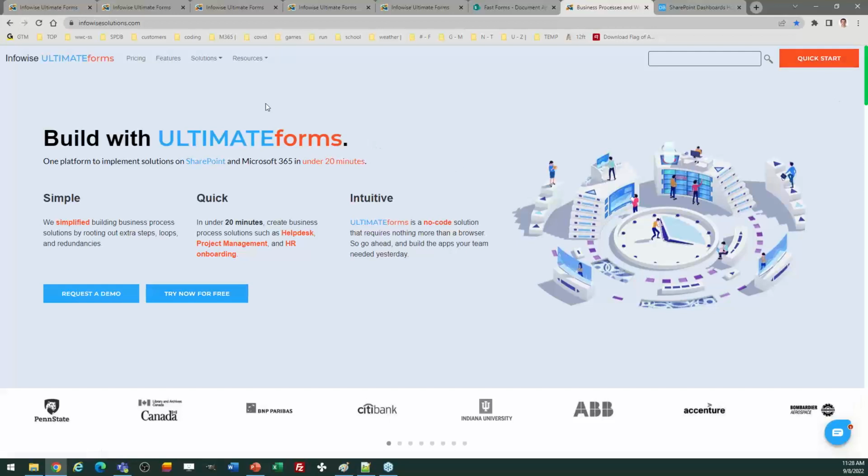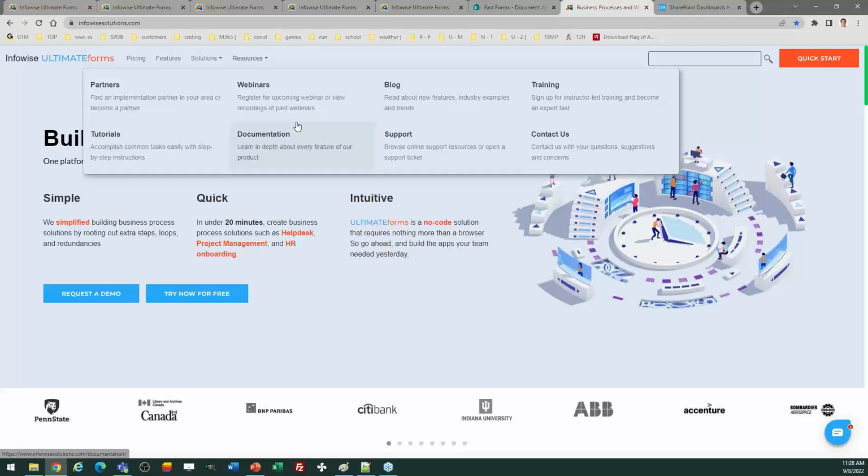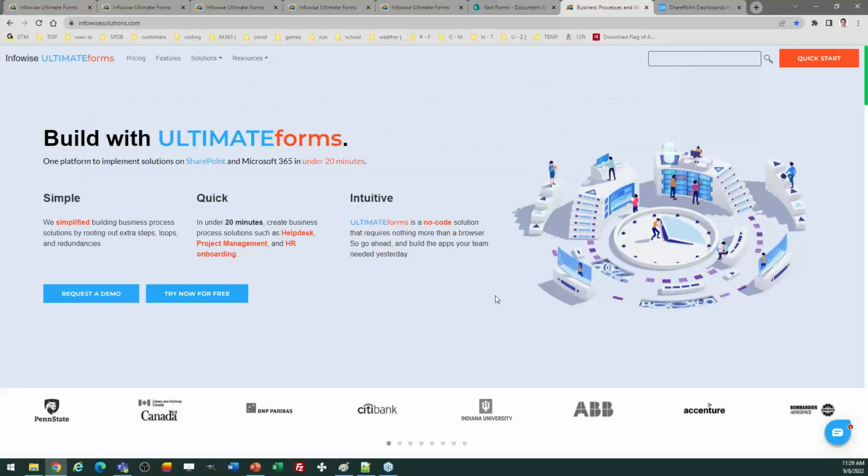We have all kinds of information to help you learn how to use these tools. That's in our resources section. We have tutorials. There are many training options to help you ramp up and become proficient and more advanced in using these tools. And then, of course, all kinds of documentation to show you how to use that. So you can go out to our website to get that information.